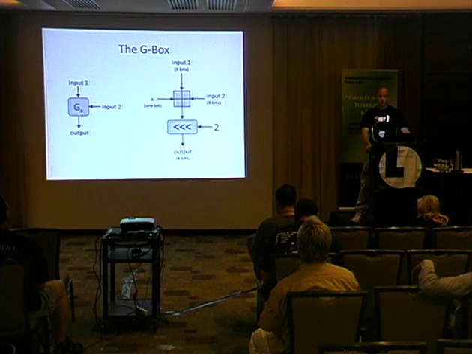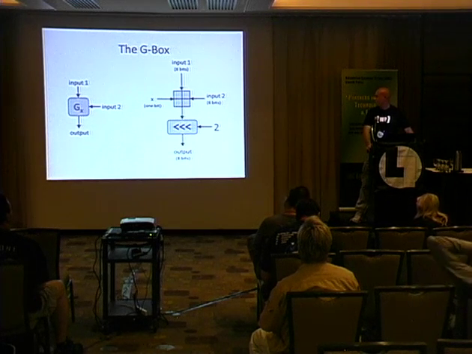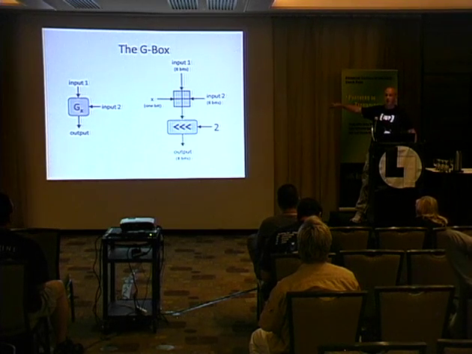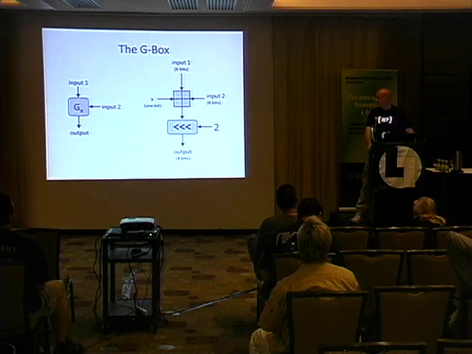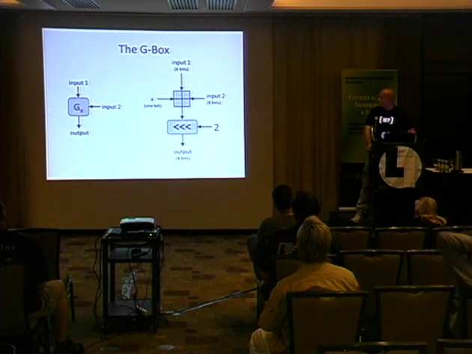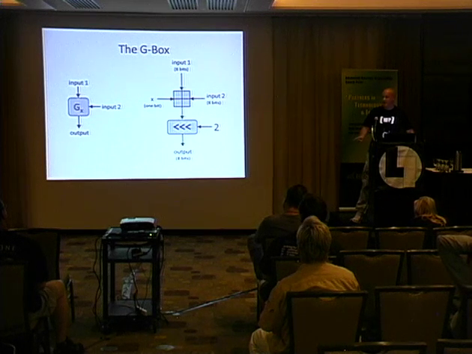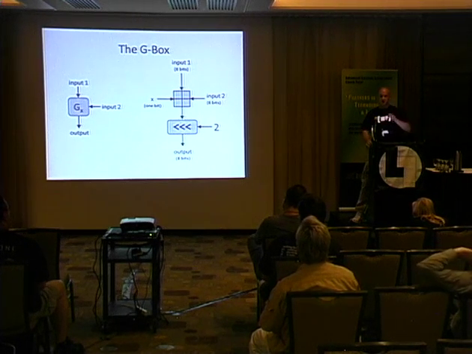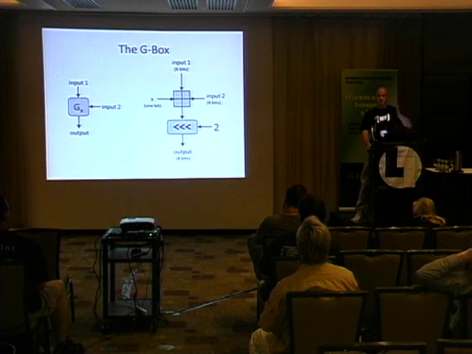There are 2 types of G-boxes, 2 flavors. There's G0 and G1. The only difference is the X on the left of that square, which is addition, by the way. This is how cryptographers write this stuff. So the first thing that happens, if this is a G0 box, for instance, input 1 comes in, input 2 comes in, they get added together, and then 0 gets added to it, so no effect. So this is just regular addition, but it's bound to 8 bits. So if the carries make it go into 9 bits, it just drops them off. It just truncates it.